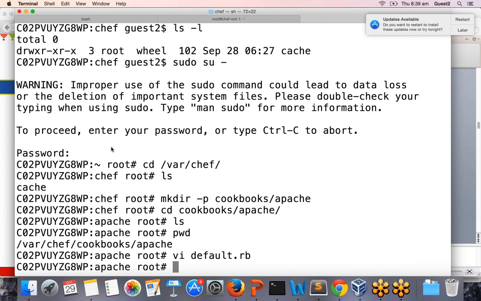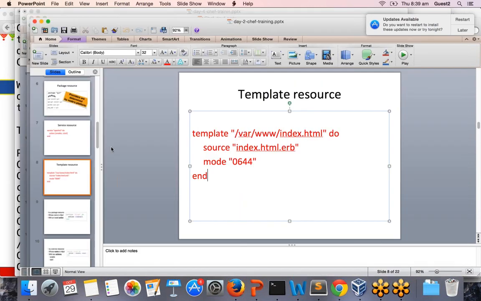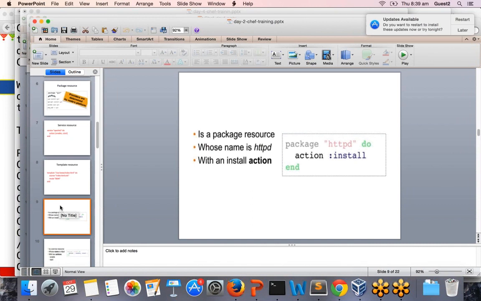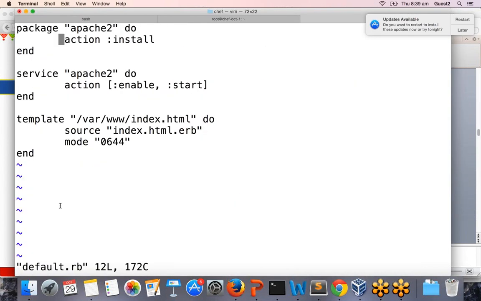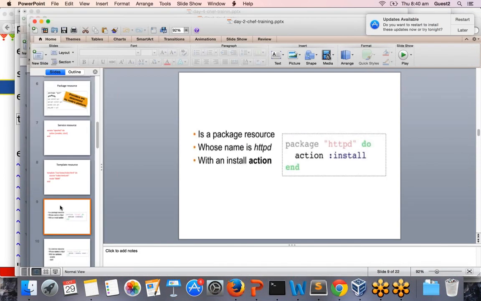And I'm going to save it. Now if you look at the second portion, I have a package. If you look at the complete structure of all the resources, we have three resources: one is package, one is service, and one is template. Our package is Apache 2, right?